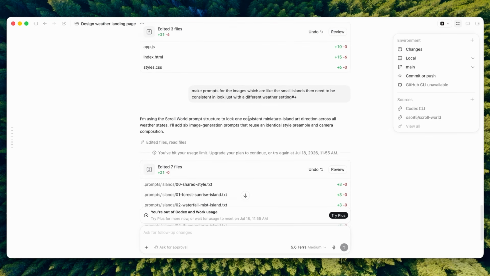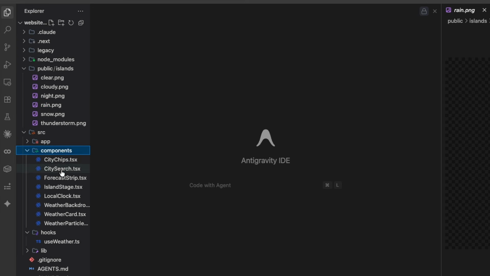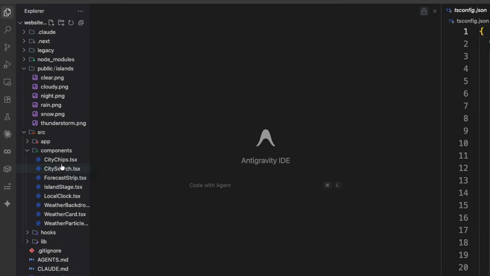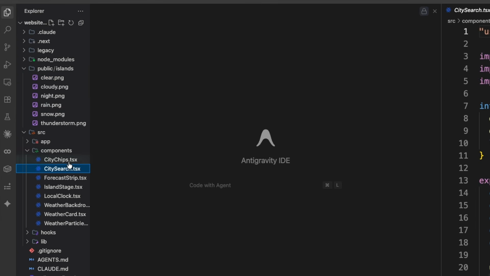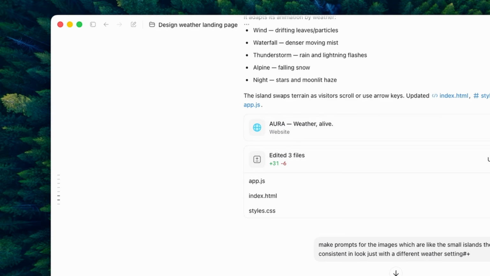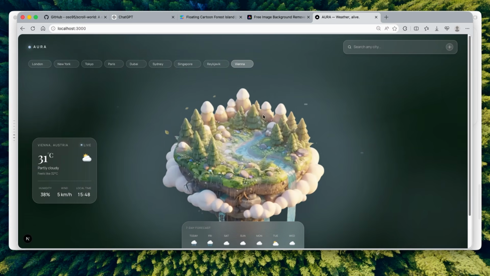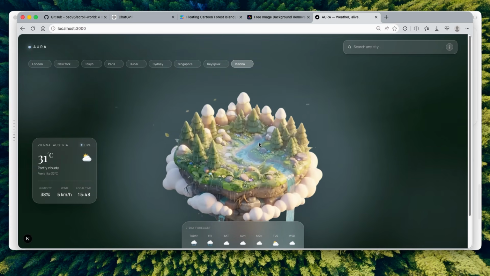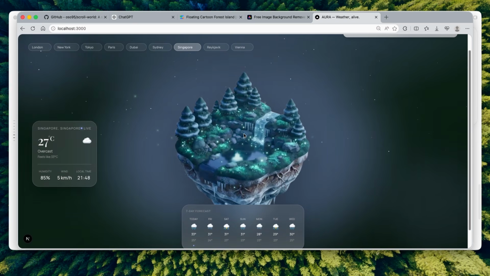So now let me show you the whole file structure. So this is the whole file structure. As you can see, this is pretty much it. And inside the folder, we have all of the images. It also used, I think this is Next.js, and it created these TSX files for it. And this is why it has this really cool parallax effect. If I go back to the website, you can see when I hover my mouse over the island, it has this really cool parallax effect. This is something that I wanted for this website to feel more alive, you know?